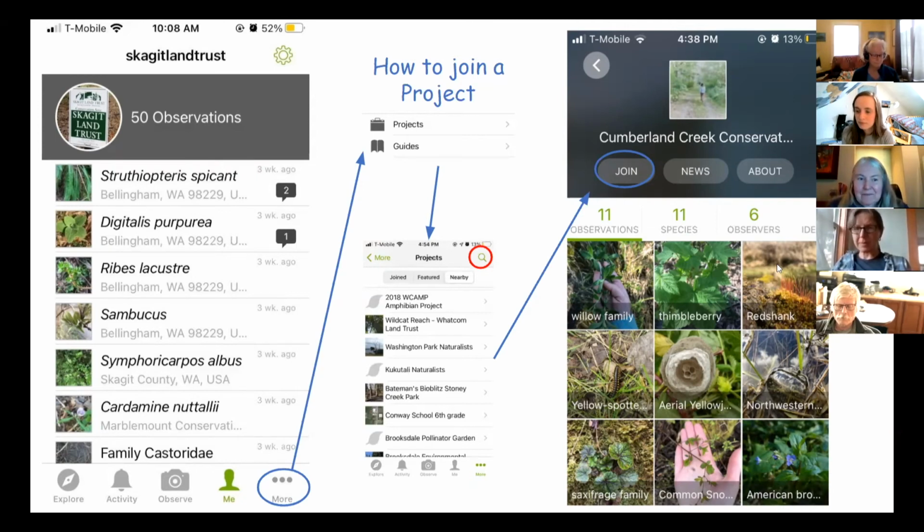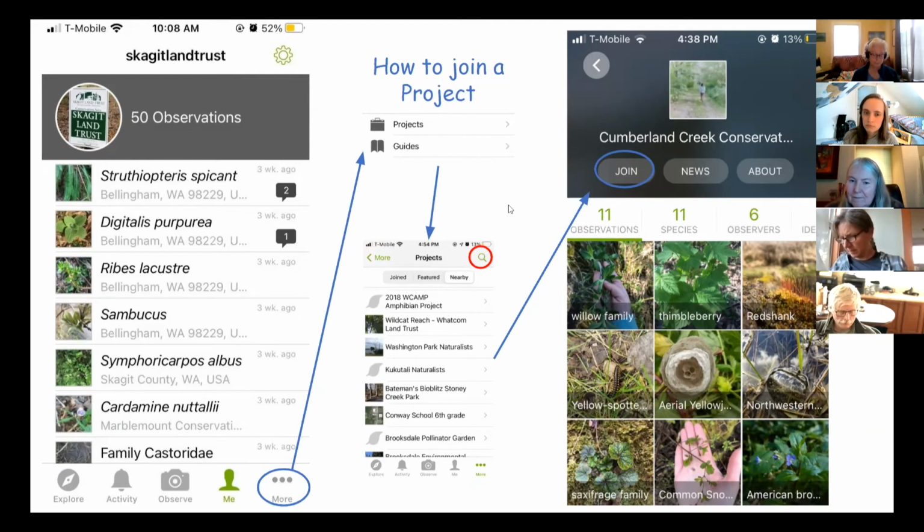I noticed that when you are looking just under the word projects, if you do not know the exact name that the Skagit Land Trust has given the project, it brings them up from all over the United States. Now, how can we narrow it down? I have Rockport Recreation Area and then Rockport Park, and then it goes into someplace in Texas. Is that as far as putting the location in?